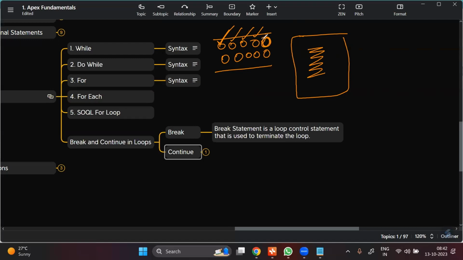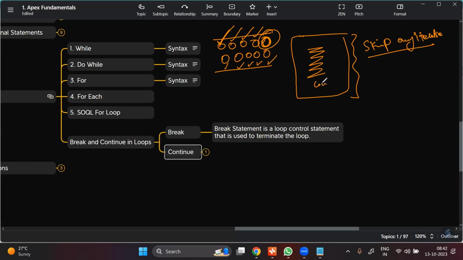You want to go to the sixth iteration, so you just want to skip that iteration and go to the next ones, 6, 7, 8, 9, and 10. Whenever you want to skip any iteration in the overall iterations, then we use the continue statement.